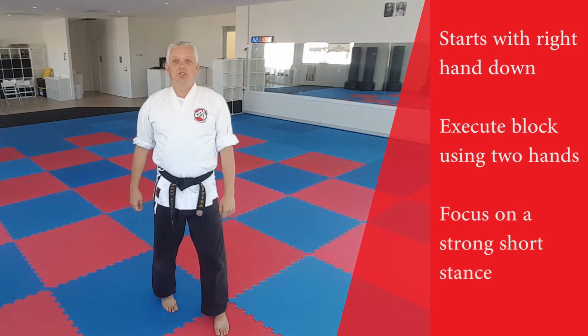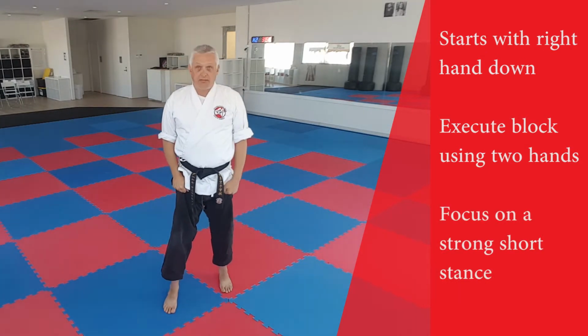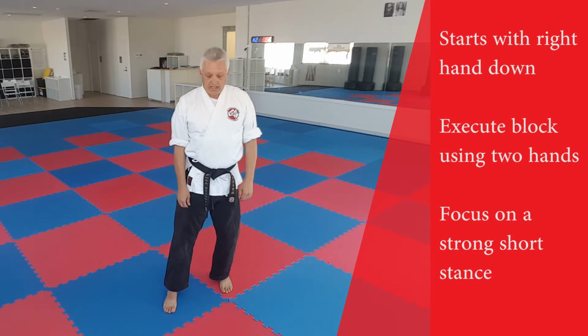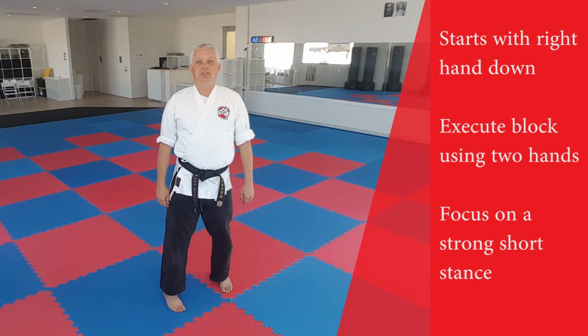So the short stance has one foot slightly in front of the other, with the forward foot's heel level with our toes and the front foot turned in slightly.